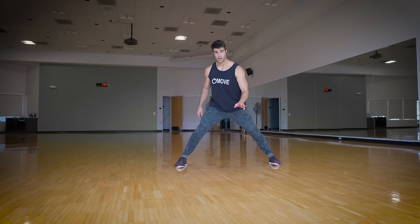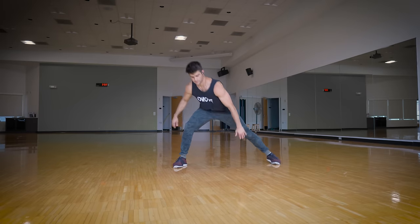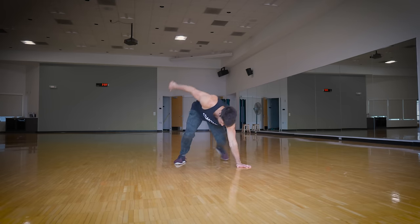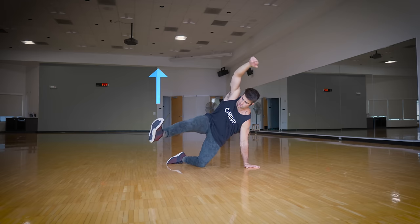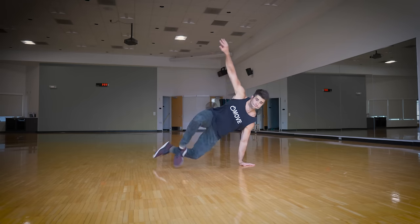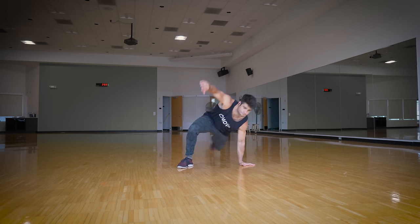Stand with both feet on the ground. If you're going counterclockwise like me, you step out with the left leg and put the left arm on the ground — first the leg, then the arm, very close together. Then, putting pressure on the ground with your left arm, you're going to swoop your left leg around the back and kick it towards your right heel. When your left leg is about to hit your right heel, throw your right foot to the sky and lean on your left arm. As you get more used to doing this, you can speed it up and go for your first initial entrance.